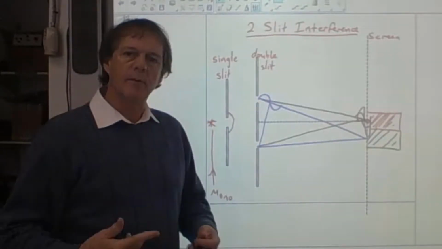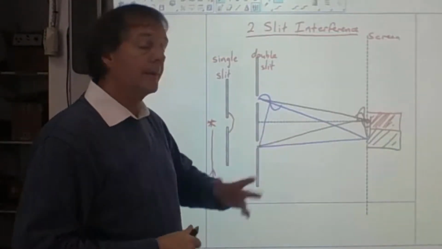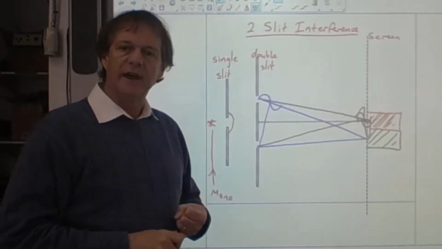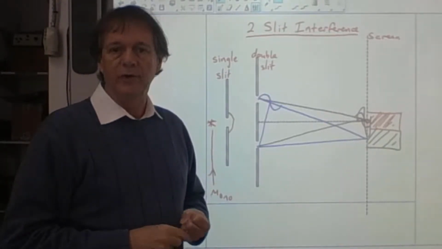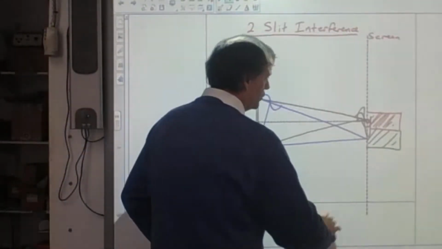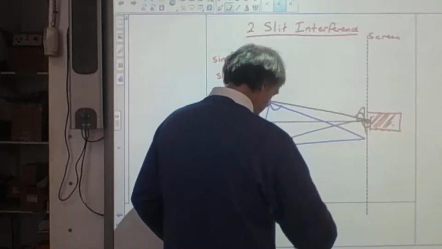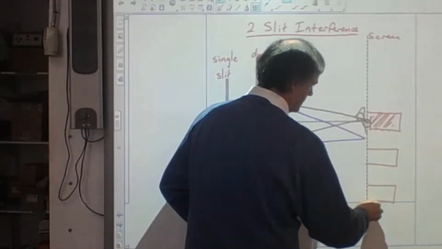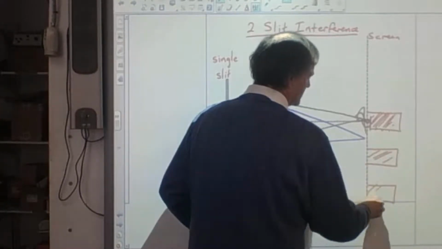So the sort of questions you might be asked in the exam is to describe the pattern, in which case you say it's an alternating pattern of bright and dark bands of equal width or equal separation. Okay? If you're asked to draw the pattern, you could draw them as alternating red and dark lines through there. Okay? So that would be the sketch of the pattern.